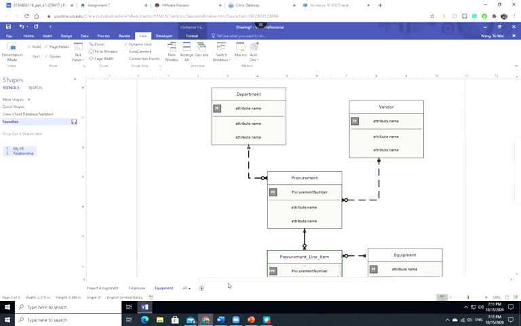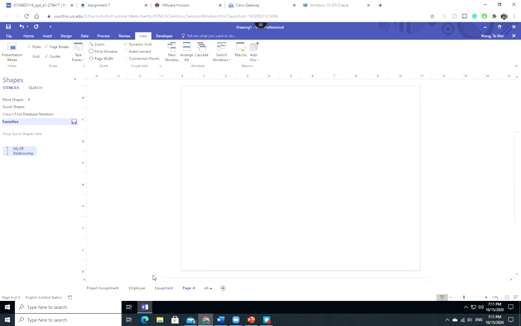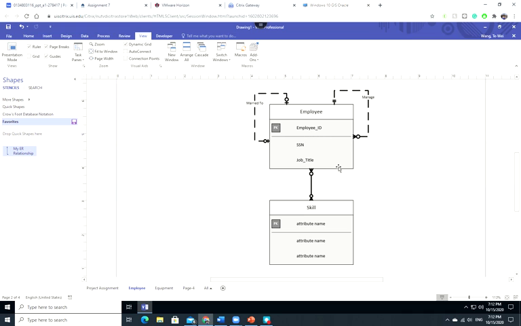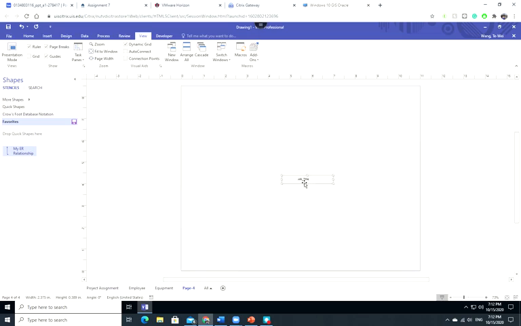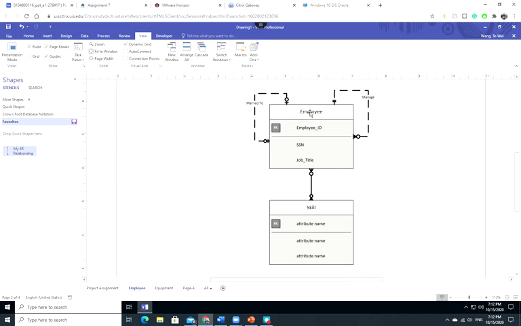One more note before I close this particular lecture or recording is on the concept of employee. Oh, only job title is copied. Let me copy the entire employee here.